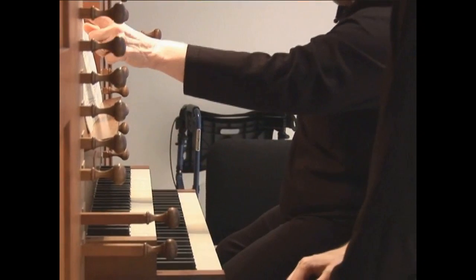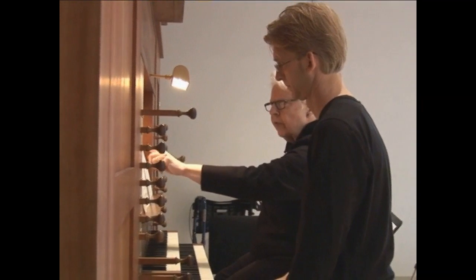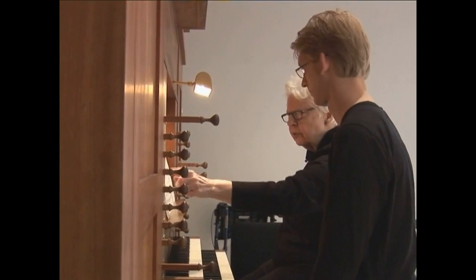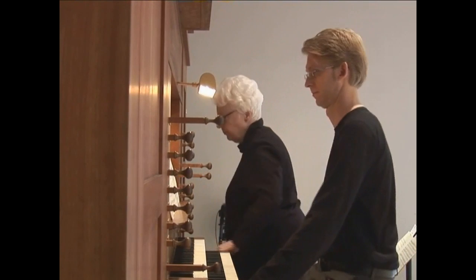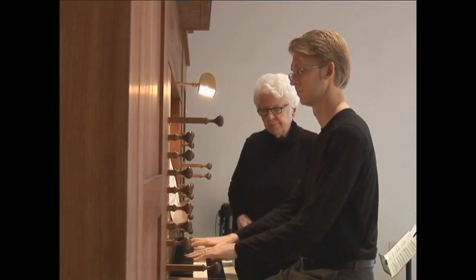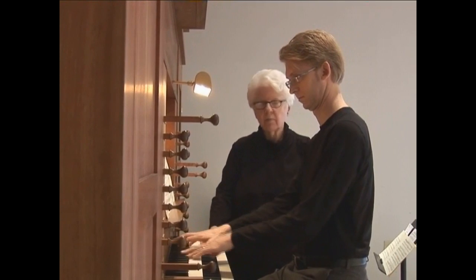So we're going to start, if it's easier, maybe in this measure. And we're thinking now about the three measures, and maybe not this one yet. So first, let's play it legato, with the fast notes legato.